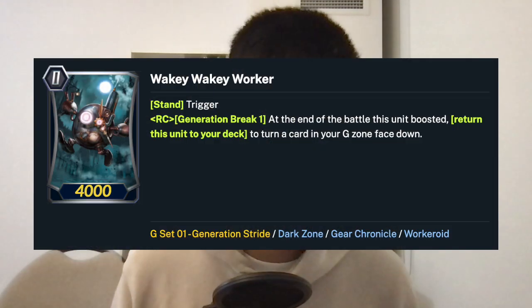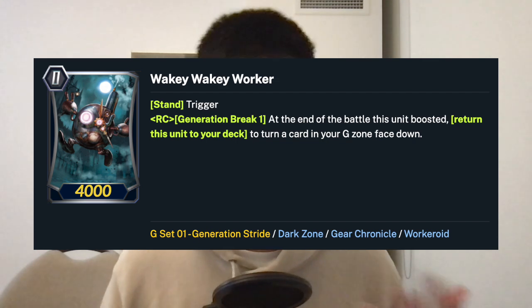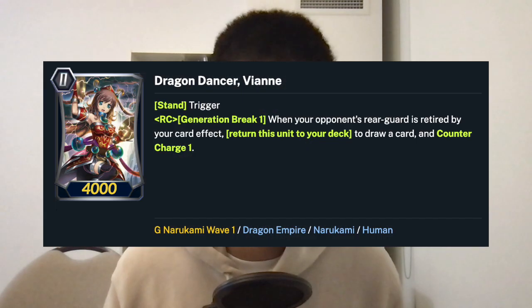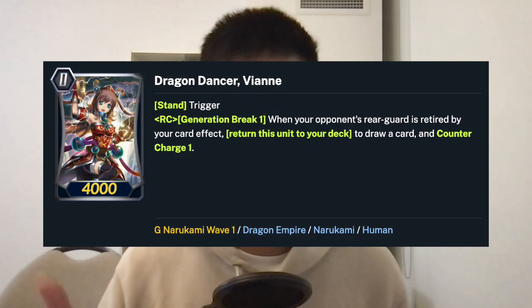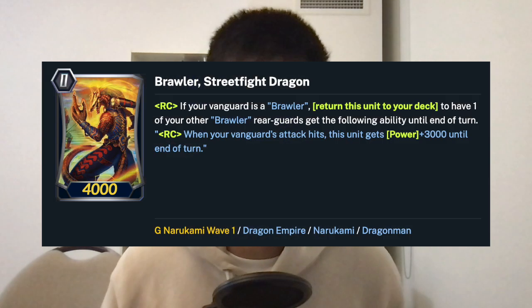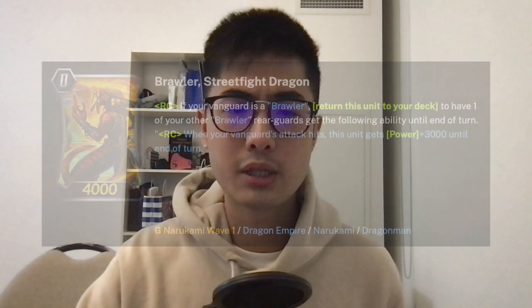We also have returning stands that return to the deck and let you do more shenanigans on conditions related to the clan. So for example, the Narukami one returns to the deck, countercharges 1, draws you 1 when you retire something. And of course you have others down the line as well. So there's a bunch that will come down the line. So for example, Brawlers did get a critical that supports their own scaling kind of concept.